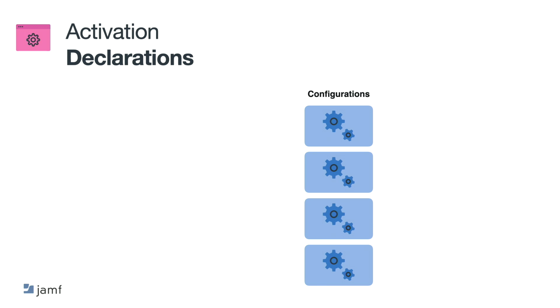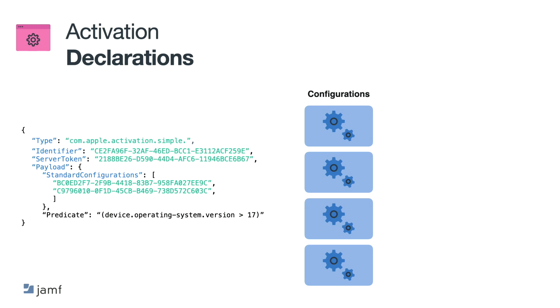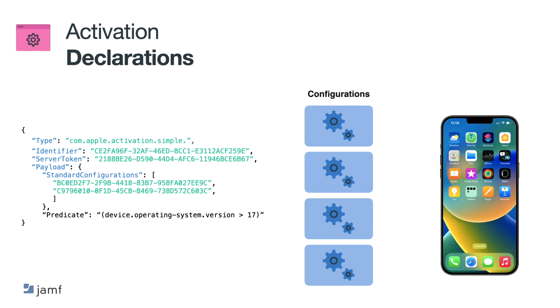So activations, these are the things that will tell you which declaration on the device is going to be active based on a set of criteria. So this allows us to push a declaration out to a device and have it there primed and ready for when the device is in a particular state when we want that to be active. For example, it's updated the operating system. So we've got an activation declaration here that's saying 2 of these 4 configurations apply when the device is on iOS 17. So we've got a device here on iOS 16. So we get 2 of those that are active, and we get 2 that are not active because they're in this activation configuration saying need to be on iOS 17.